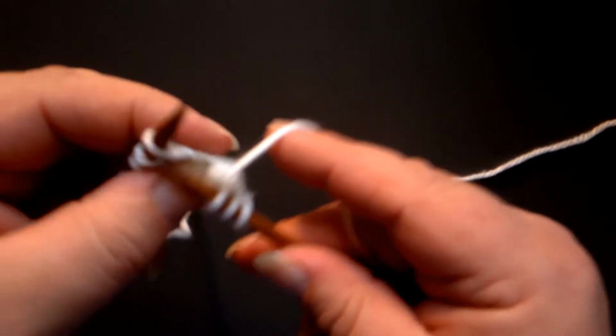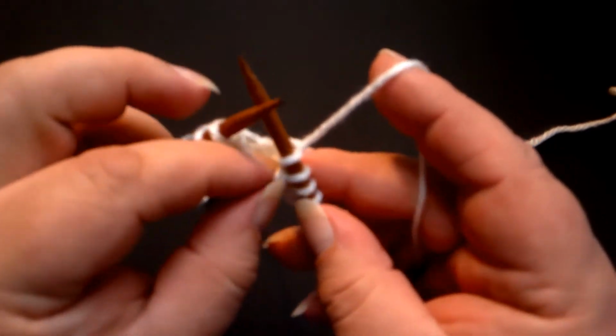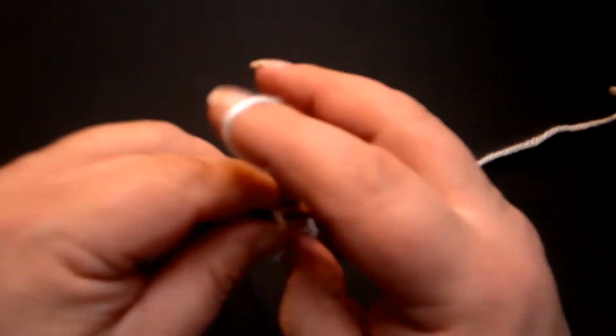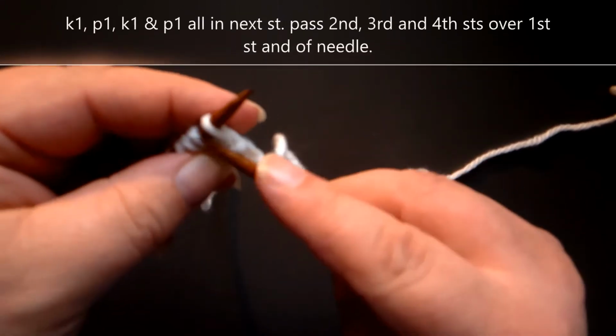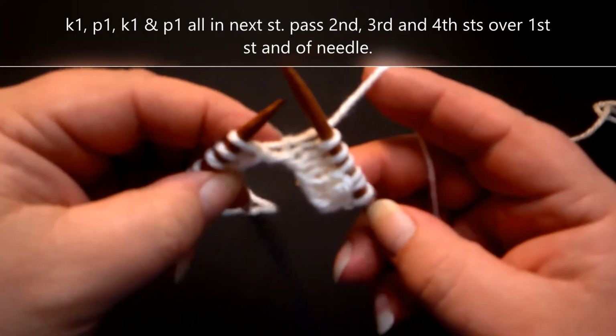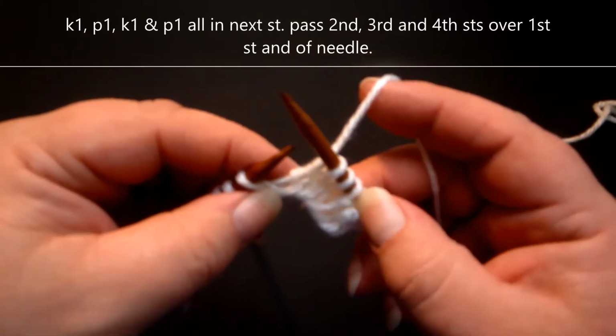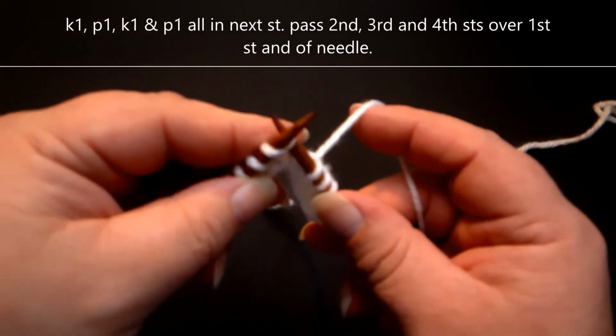Show you that again. Just bring that through because these little bobbles can disappear. You do have to make sure your stitches are quite tight. So we'll do that again. 2, 4, 6, middle stitch there. So now we're going to do it again.